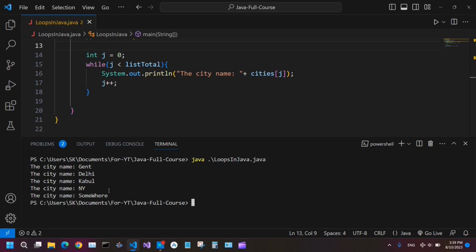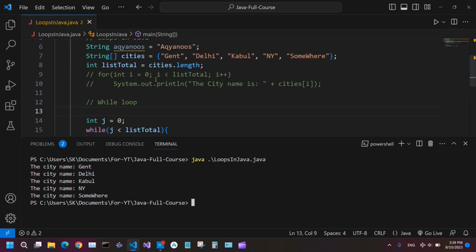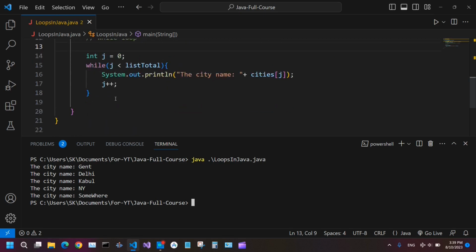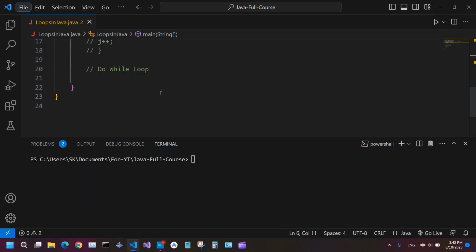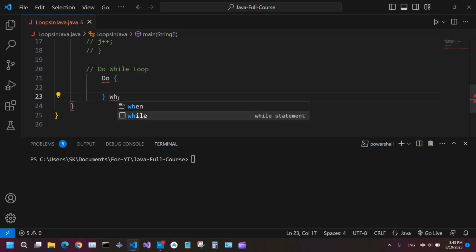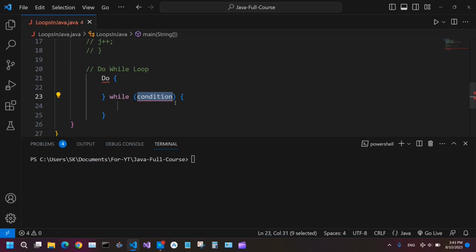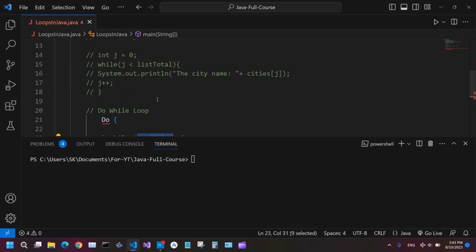Now you see it works the same way as this for loop, but this is not used to replace the for loop, you know. You also see that in the syntax of while loop that this accepts only Boolean expression. Then we have do while loop. Let me show you the syntax. You write do and then you open a code block, and then here you have while and the condition.